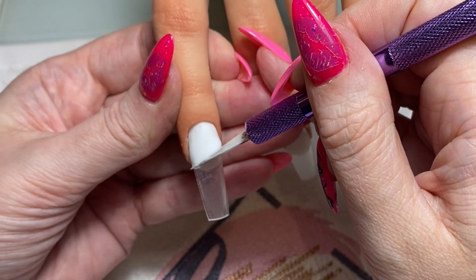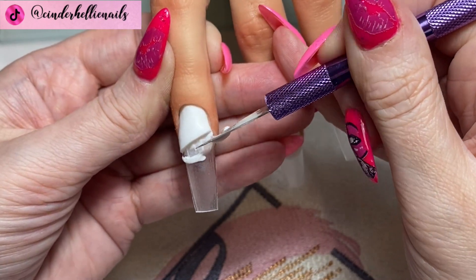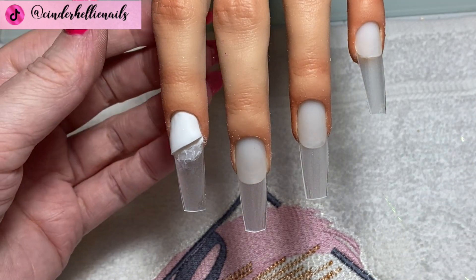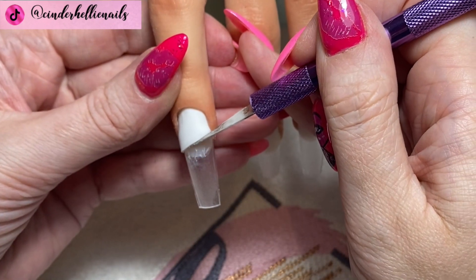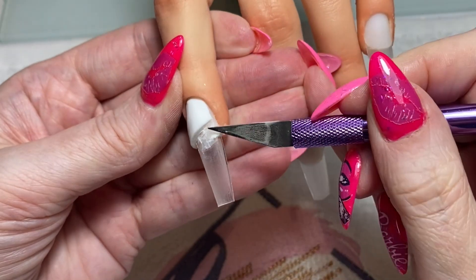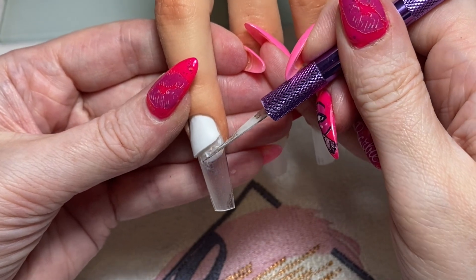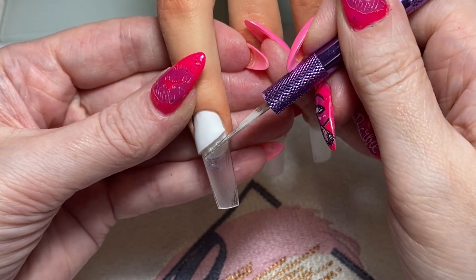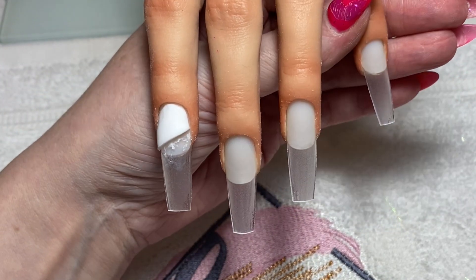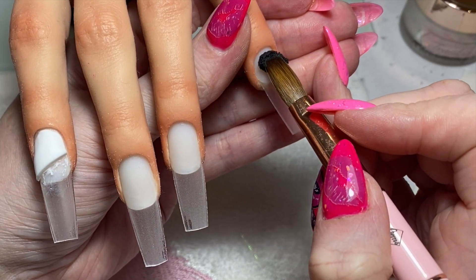When it's at that point, I'm going to go in with the craft knife. I've said this many times before — do not use a knife on a client if you are not confident. I'm working on a practice hand so it won't cause harm, but I've done this enough now that I would be confident using it on a client. If you're not, work with the brush and then file to tidy up the line, or use some string or dental floss to trim away the excess. Only use the craft knife if you are 100% confident and comfortable.